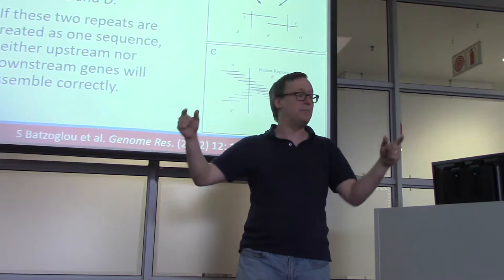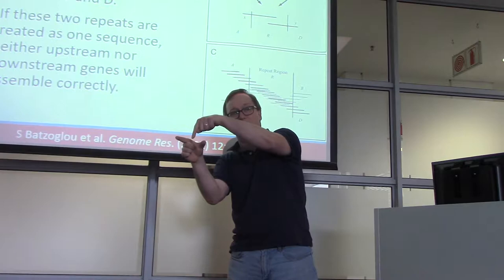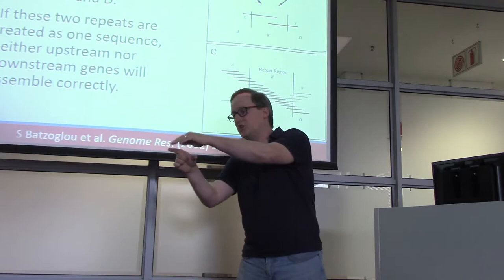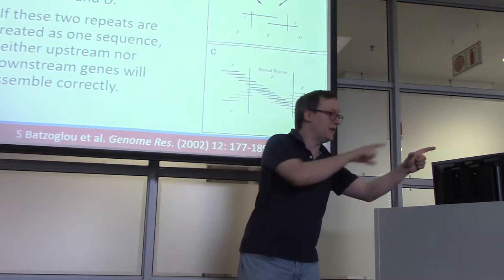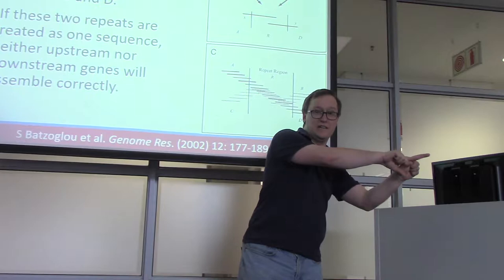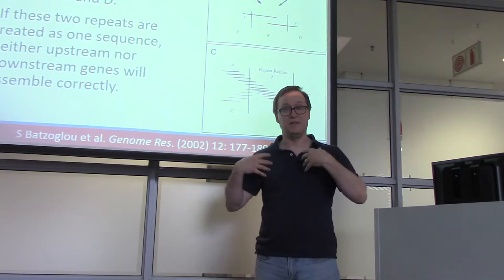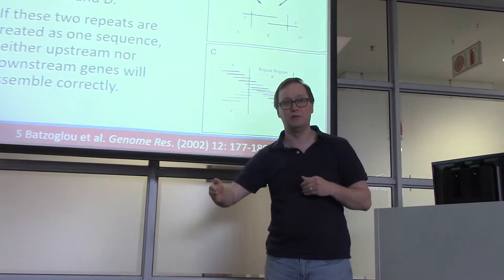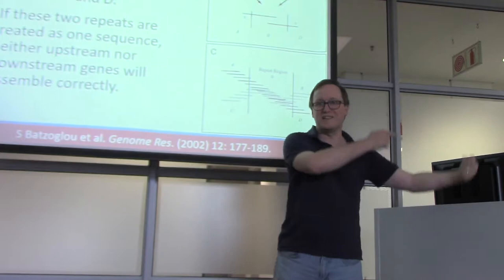However, between genes A and B, there's this repeat. We'll call it one of these ALU sequences, okay? So gene A and gene B are separated by an ALU. And over here in this other part of the genome, we have genes C and D, nothing to do with A and B. And they also are separated by an ALU. This is the problem, because sometimes assembly may create the wrong impression that because A is 5 prime to an ALU and gene D is 3 prime to an ALU, gene A must come right next to gene D. Do you see the problem?